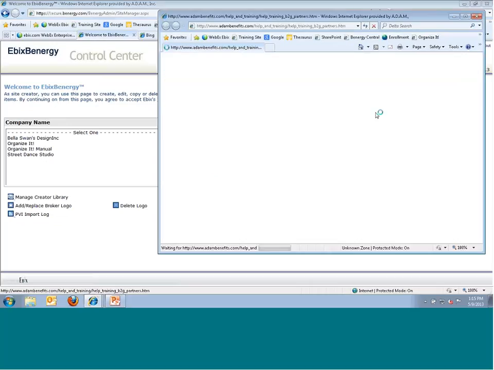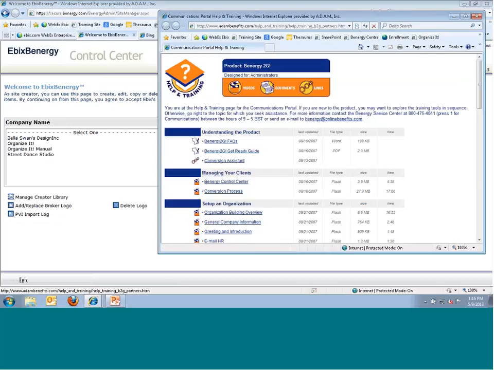Now, this help icon, if you can see, are basically a little mini podcasts, little mini videos, and you can see that they're quite outdated. However, the Ebix training department has purchased a tool recently that is going to allow us to eventually update these. It's going to take some time, but we will eventually get them updated. However, in the interim, if any of these currently add value and you'd like to take a look at them and explore them, feel free to do so.